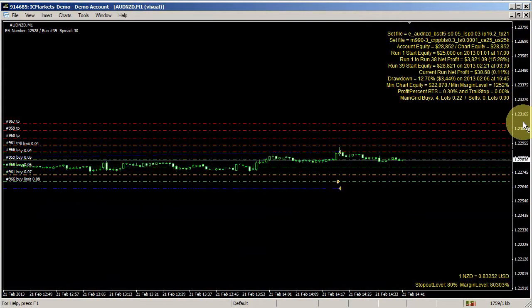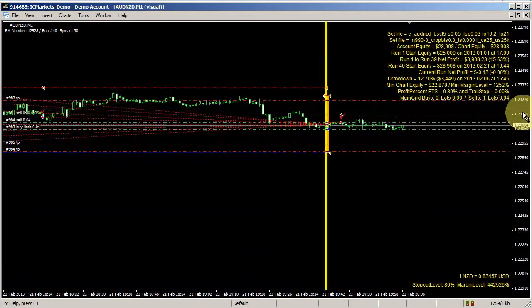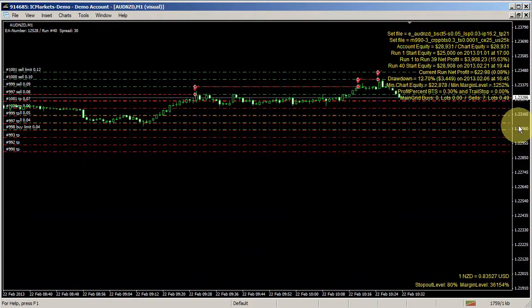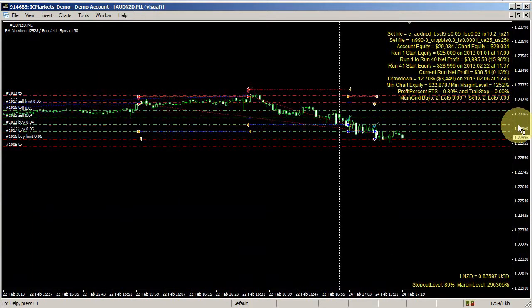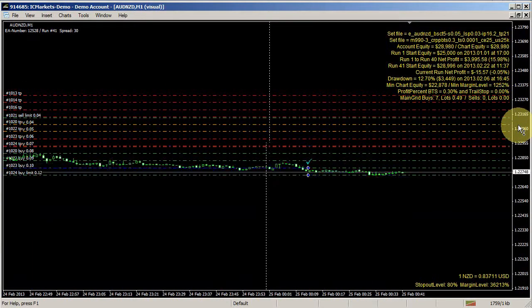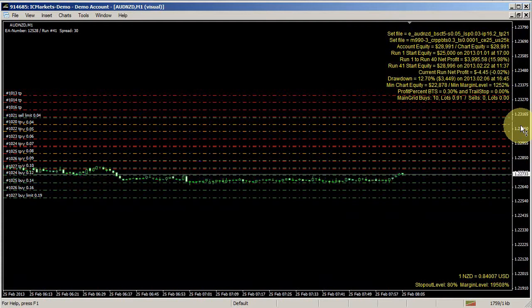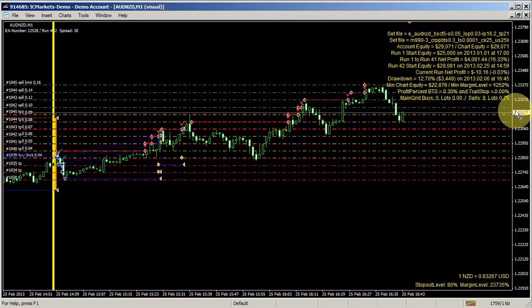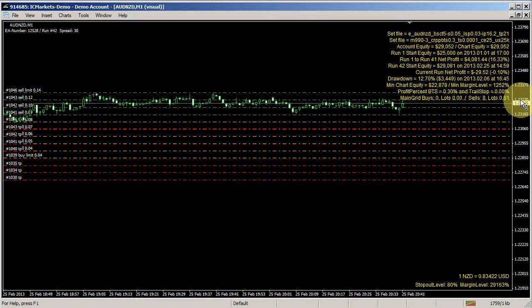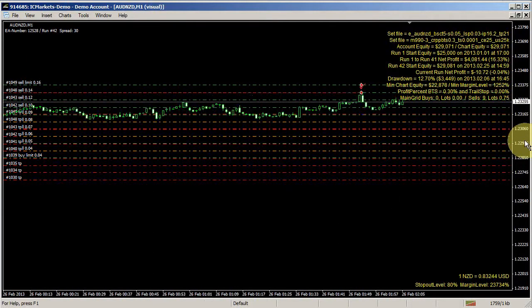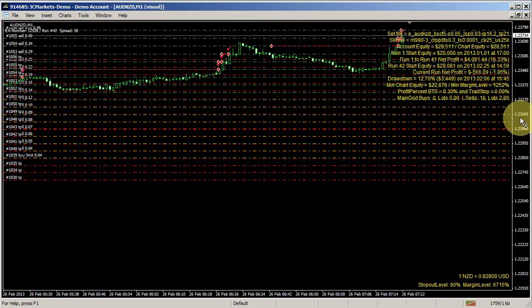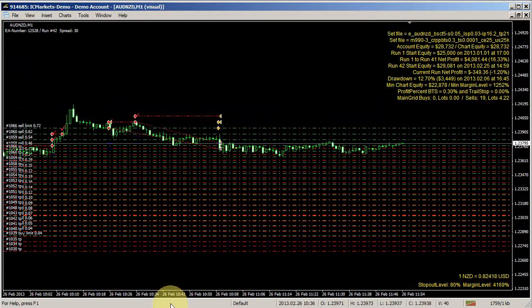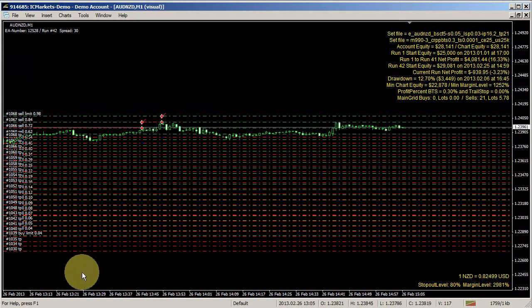I'm sure you've seen enough to understand how the spike protection works. I'm just going to go longer here. I don't know when I'm going to stop. I don't want to take up too much time. Where are we? February. I'll probably run it 3 or 4 months and then stop, because this is taking quite a bit of time. But you might want to get off here, because I don't think you're going to learn anything new here from here on. I'll just be showing you some more spike protection examples.